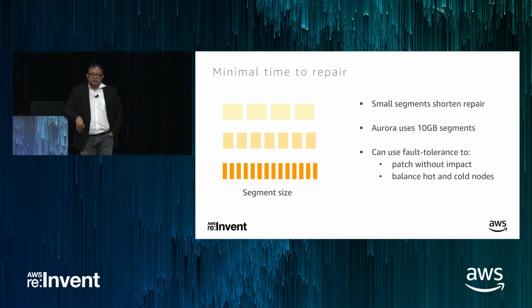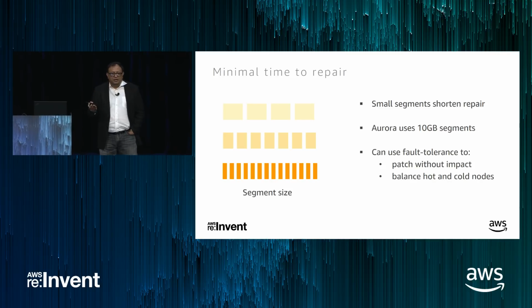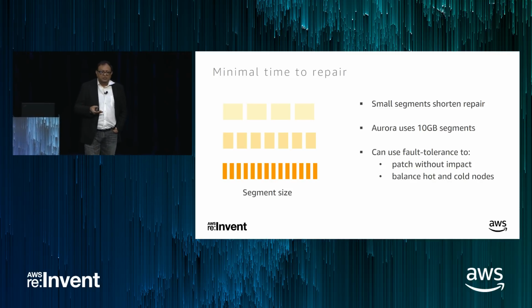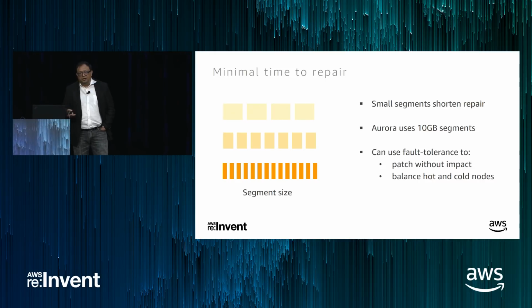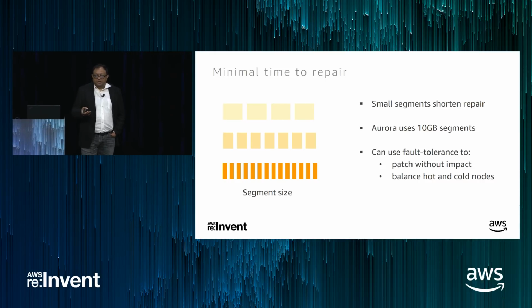I can also use it to deal with heat management. So if I've got a hot node or a hot disk, I can just kill one of the segments on it, and it'll automatically get repopulated on some other disk on some other node. That's just how our repairs work. And that's cool, right? Because it takes what would normally be a complex, hard, challenging problem, and it makes it straightforward.